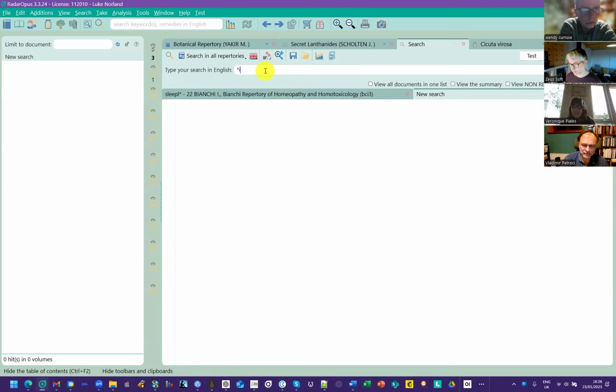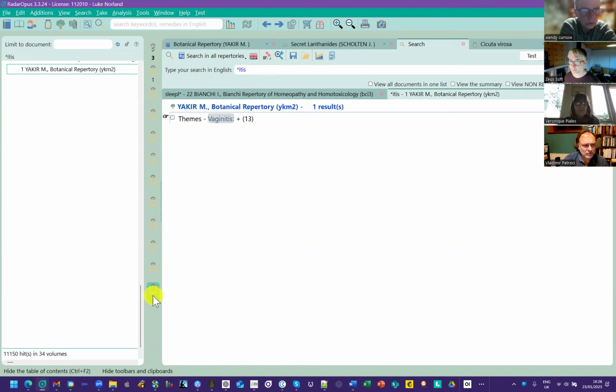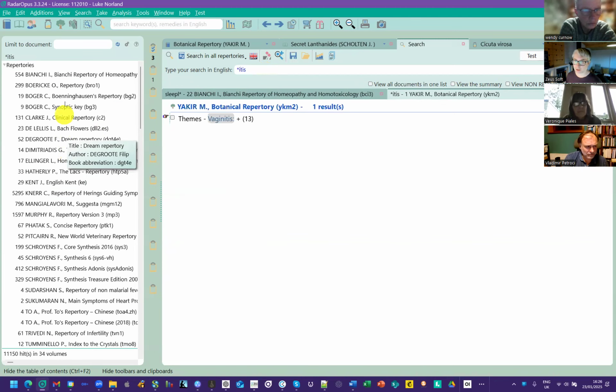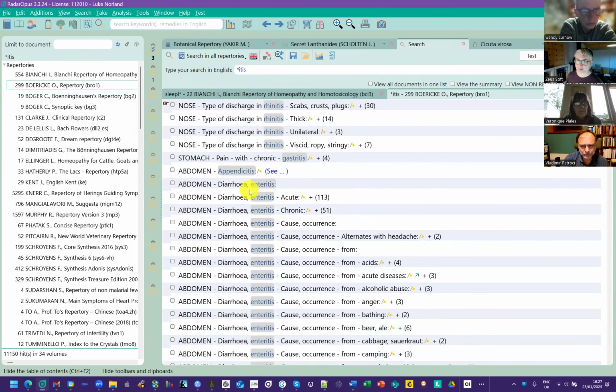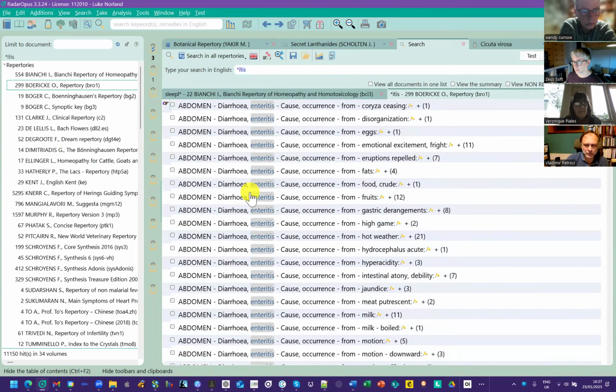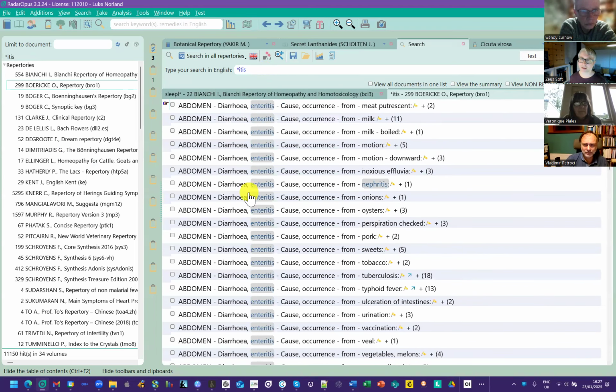So if you put it on the front of itis, you'll find any itis, which I know isn't helpful in Synthesis because we use inflammation, but in Boericke's repertory, he's got all the itis. It's very good. I didn't know about it. So it does add a dimension, giving you the possibility to put it anywhere in a word. You can put it in the middle of a word as well.